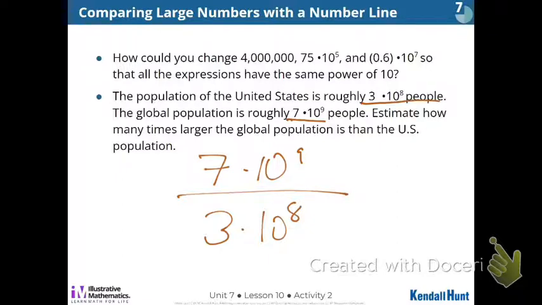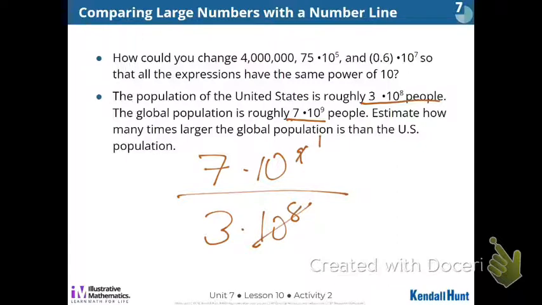So I'm going to take all the people in the world, divide by the people in the United States, right? Now this is a big number, like 7 billion divided by 300 million. But guess what? We know stuff about exponents. So here's what's really cool about these big numbers. How many factors of 10 do they have in common? I hear 9. I hear 8. There's 8 factors of 10 in the denominator and the numerator. And any factor of 10 divided by any factor of 10 is 1. So 8 of these would cancel 8 of those, right?